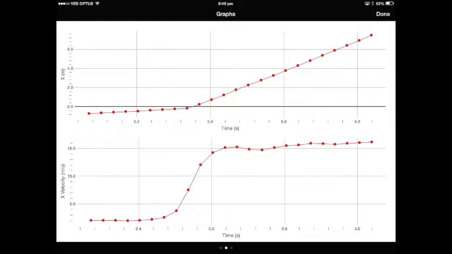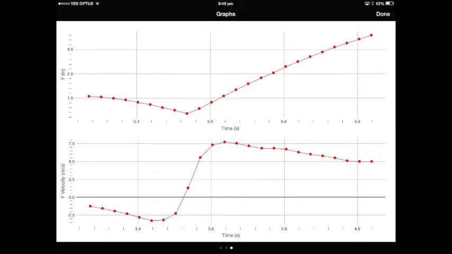In the bottom graph, you can see the velocity versus time. Initially it's going quite slowly, then it accelerates sharply over the course of about 0.1, 0.2 of a second. It goes from around 2 meters per second to about 15 meters per second.